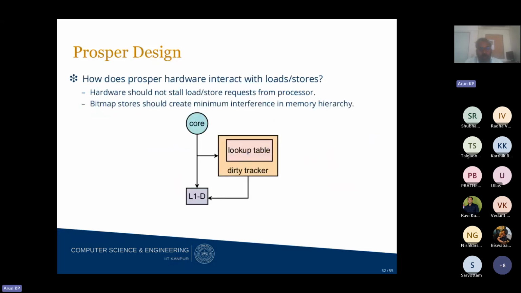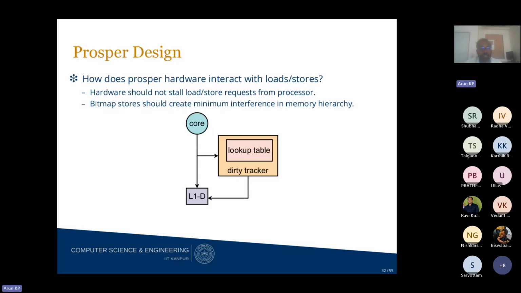Now we will see some questions that we asked ourselves when designing Prosper. As Prosper inspects all stores happening to the stack, how should Prosper hardware interact with the demand loads and stores happening from the core? The design of Prosper is that it should not stall loads and stores requests from the processor.